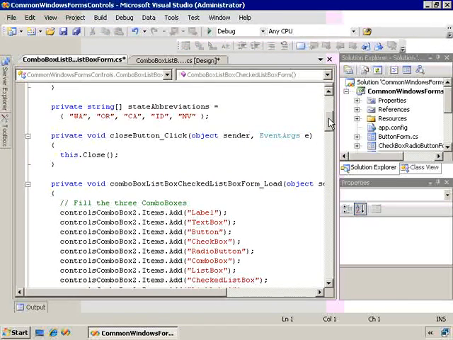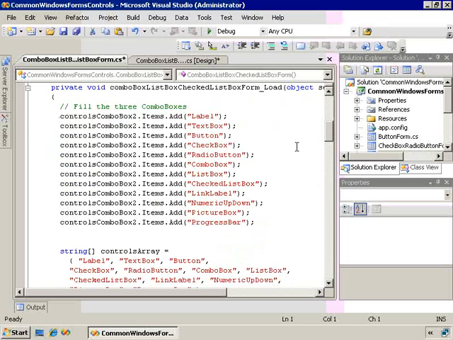So in the form's load event handler, the first thing I'm going to do is populate the second of the combo boxes, and to do that I'll call the add method of the items property of the combo box. The items property is a collection property, and when I call add, I can add a new item to that combo box. So I'll add in code the same controls that I had done at design time on the first combo box.